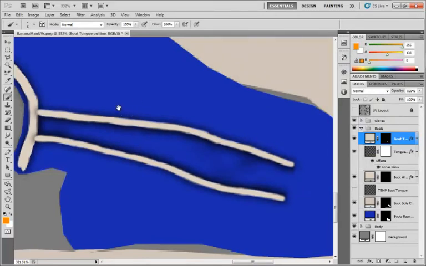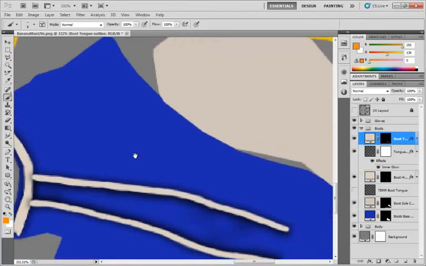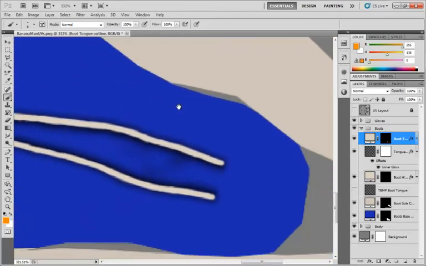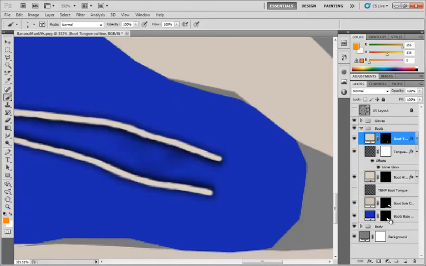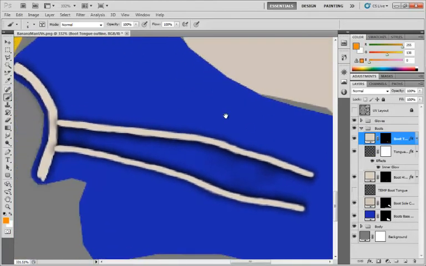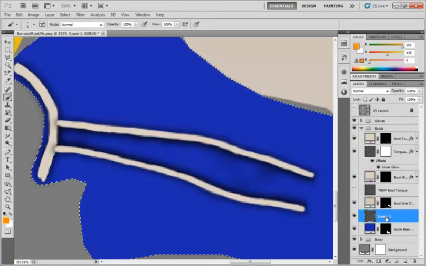Now, the next thing I want to do is take a look at creating some shading along the bottom of the boot. And to do that, I'm going to hold down Control and select our boot color layer. Actually, you know what? Bear with me a second. I'm thinking. Yeah, I am going to have to do it this way. Let's go right over the boot color layer, and I'm going to drop on a new empty layer, which I'll just call boot base shading, which I should be adding spaces in there for consistency, but so there we go. Now let's fill this in.